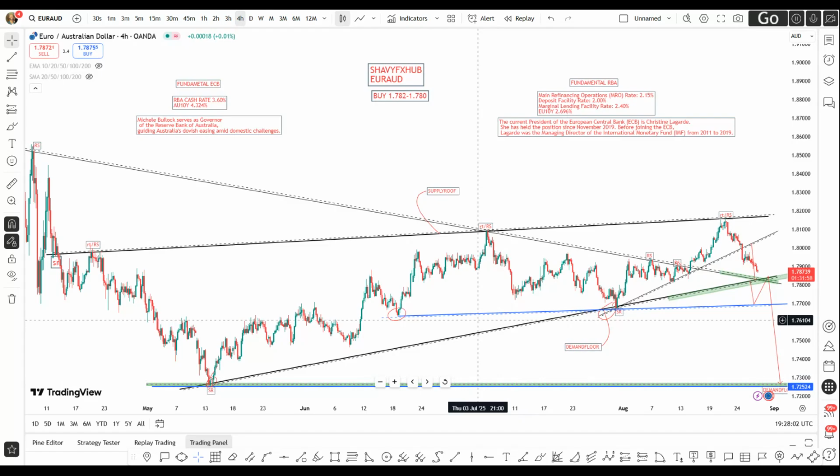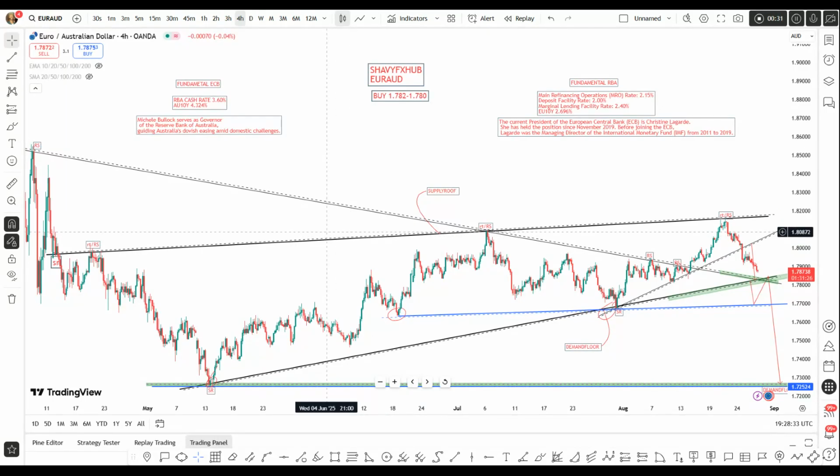Section of Euro AUD. It is important that we approach the market from a deeper perspective where we look at fundamental data prints arising from the monetary policy heads. The head of the Reserve Bank of Australia, Mr. Bullock, has been the governor for a very long time now, and he's responsible for most of the policy and implementation in Australia at the moment.